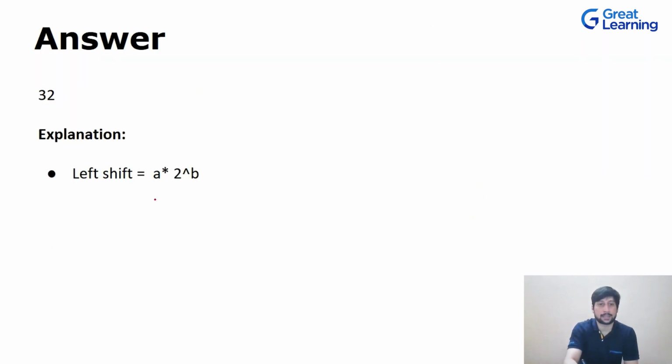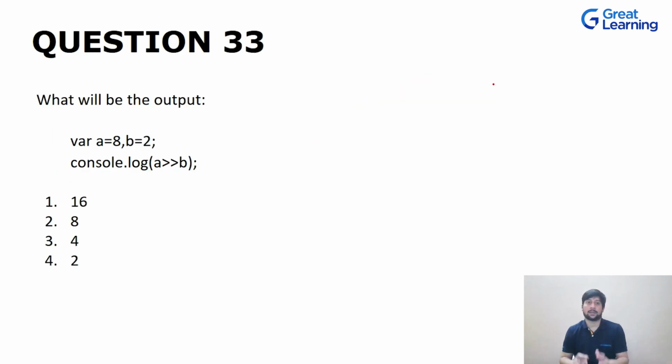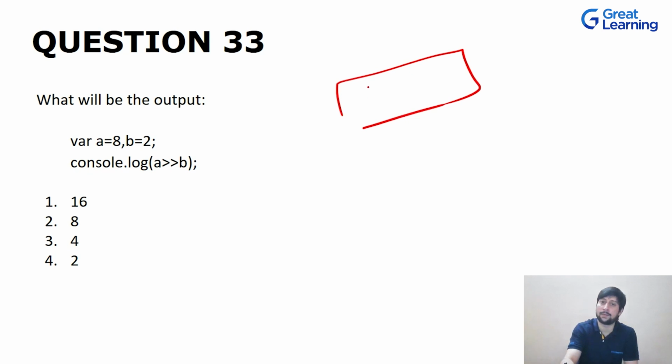So here is the trick that I was talking about. You have over here A, then you have 2 raised to power p, which is the number of times you want to shift. Now here we have another example, which is the right shift. Here, as you can see, we have a number. Again, we will be converting it into binary, something like this.